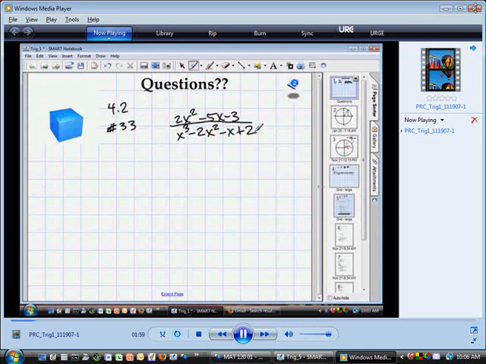Okay. Well, let's see if we can at least approach the asymptote question. If we're going to have a vertical asymptote, it would be because something in the denominator could be 0, right? Well, we can't tell by looking at this. At least I can't.